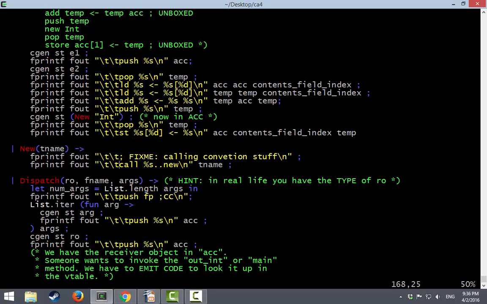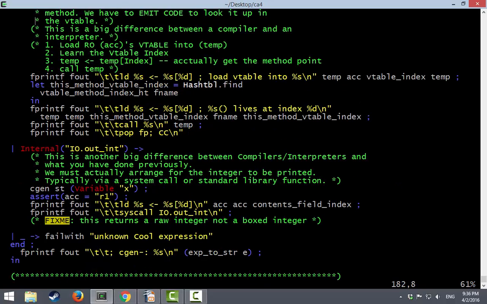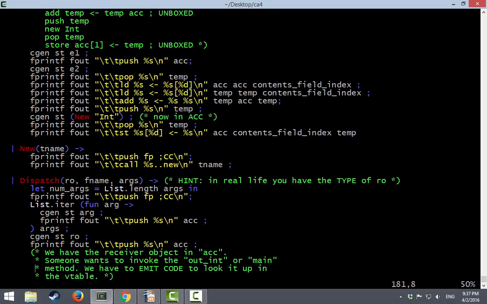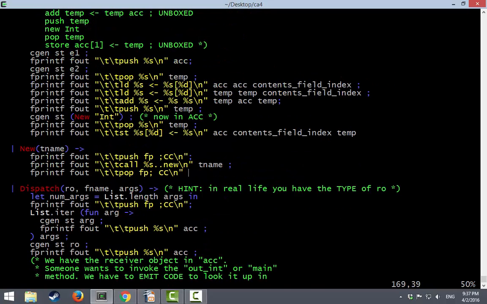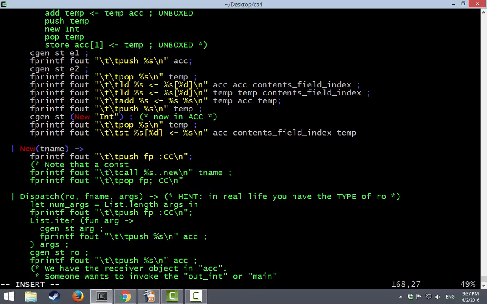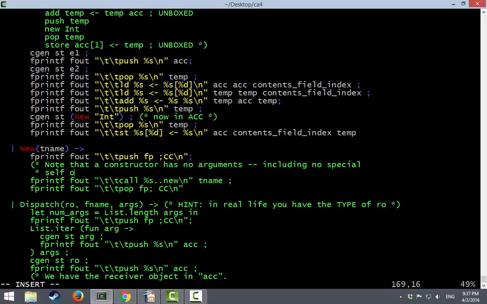Similarly for new, presumably then, we push the frame pointer and pop the frame pointer. There are no particular arguments to a constructor, and also note that a constructor has no arguments, including no special hidden zeroth self-object argument.